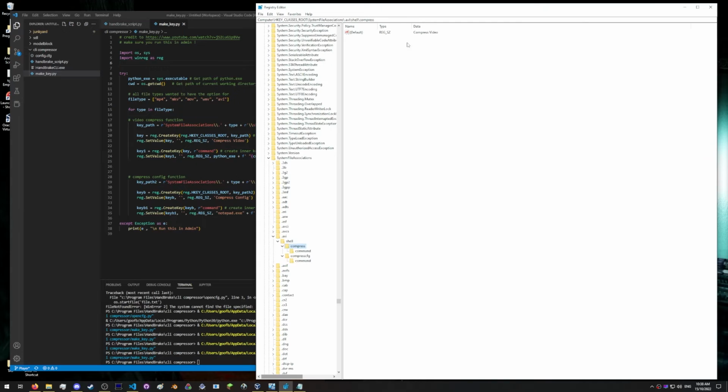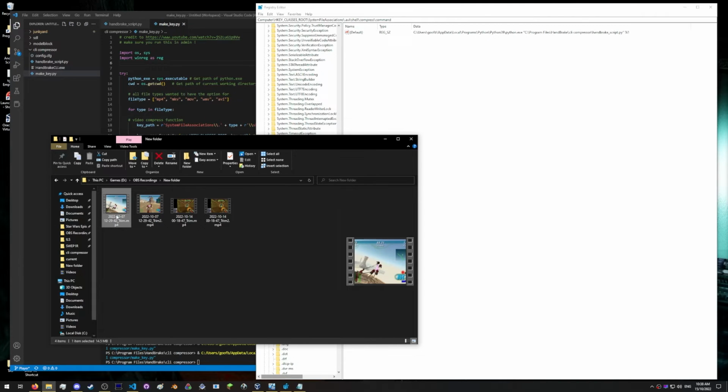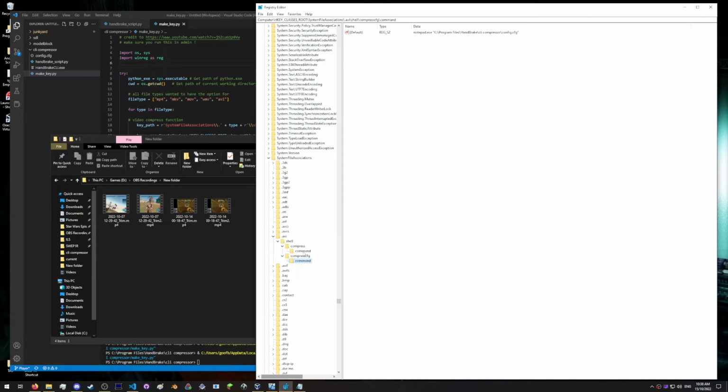If we look at the commands, this command runs Python. This is the path to Python, and then it passes in 2 variables: the path to the Handbrake script, and this %1 equates to the file location of the video that you compress. And then the config command is just calling notepad.exe and opening up the config file from its directory.